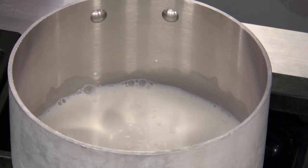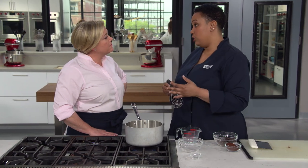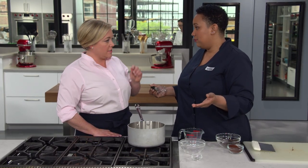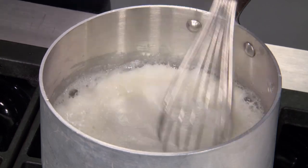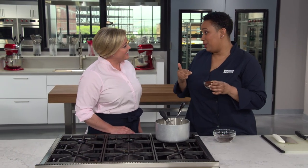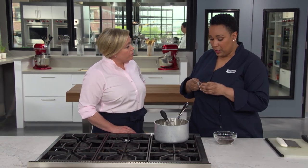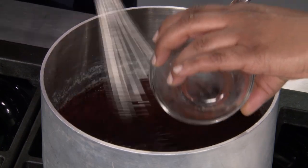Now we can start making the base of the sauce — not a lot of ingredients. A good fudge sauce doesn't need a whole lot. We have two-thirds cup of whole milk, one and a quarter cup of sugar, and a quarter teaspoon of salt, and we're going to put it over medium-low heat. We tried granulated sugar, confectioner's sugar, brown sugar, and even corn syrup, but granulated sugar just does the job and has the right texture. We're going to whisk this until the sugar dissolves — that'll take about five to six minutes; we'll know it's ready when it starts to bubble around the edge. After about five minutes it's bubbling and the sugar's dissolved. At this point we're going to add a third cup of sifted cocoa powder. This cocoa powder is going to add depth of rich chocolate flavor, and we sift it to get all the lumps out and make sure it breaks down evenly in the milk. A third cup is the perfect amount because any more would cause a chalky flavor.